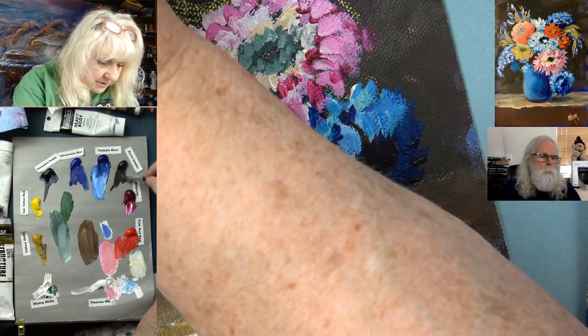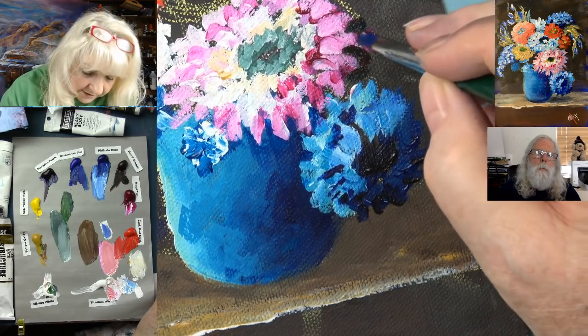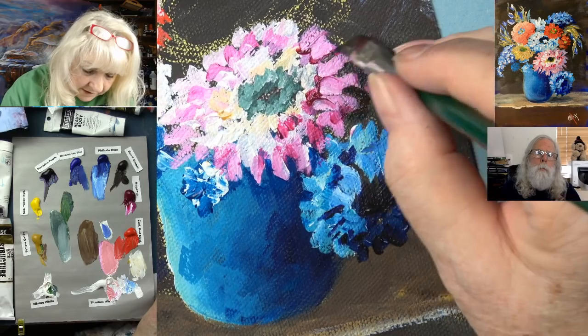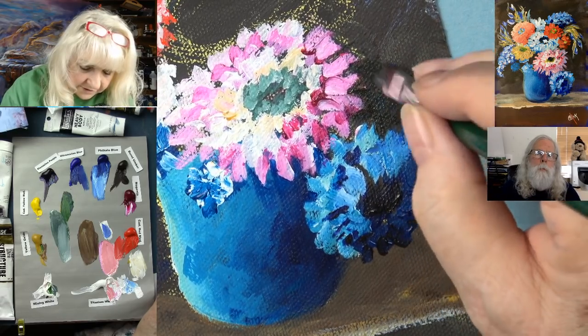Here's a little burnt umber. I don't have to clean my brush for that. I could come back up here like this and just come in there and maybe just reshape a petal if I didn't quite get it just the way I wanted it.